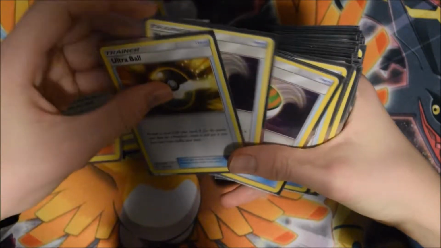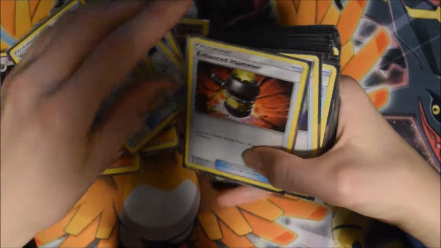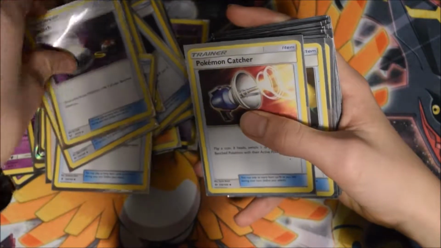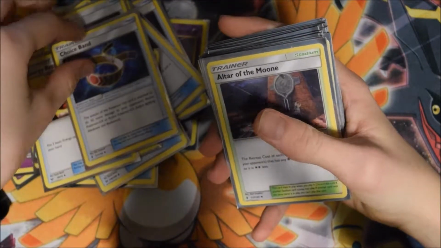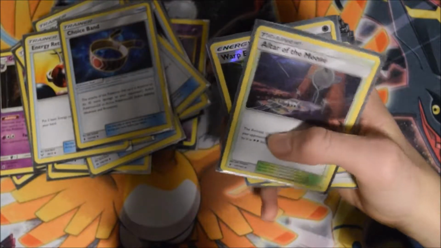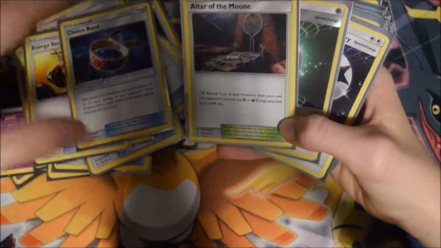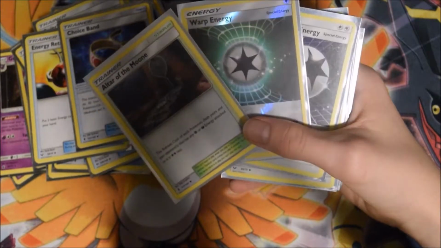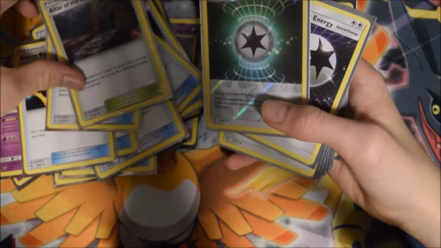And then for your items, we have 1 copy of Ultra Ball, 2 copies of Nest Ball, 2 copies of Timer Balls, 1 Enhanced Hammer, 1 Big Metal Saddle, 1 Switch, 1 Pokemon Catcher, 2 Energy Retrieval, and a Choice Band. So a nice mix of items to really just push your game and get the Pokemon you need to just completely wreck your opponent and the active Pokemon. So you can just use those basic Nest Balls and then the Timer Balls and the Ultra Balls just to get your team ready.